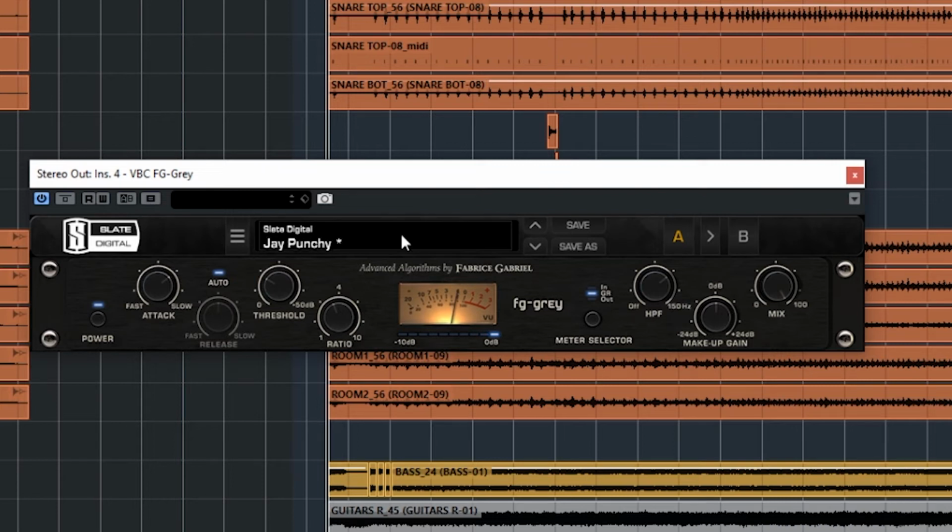Once again, I have a preset that I really like here. It's basically high passing around 100 hertz, 101 hertz, and ratios in between 3 and 4. 3 and 5, I guess, it's exactly in between 3 and 4. Based on my mix, I will adjust the threshold. I think we just have a few dB of gain reduction here, which is pretty typical for something like this, but I think it makes a big difference.